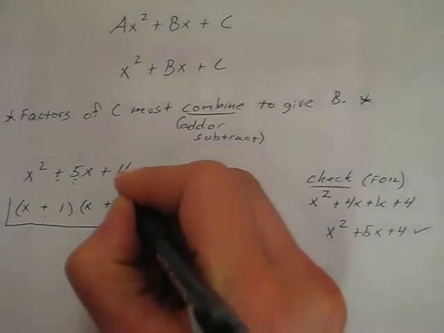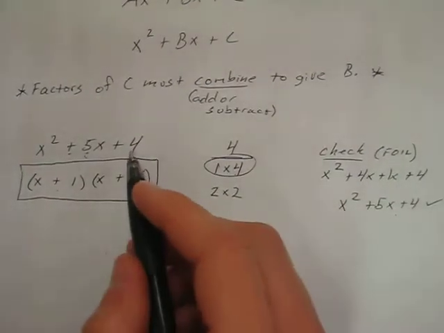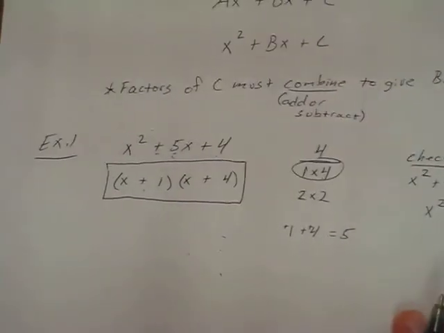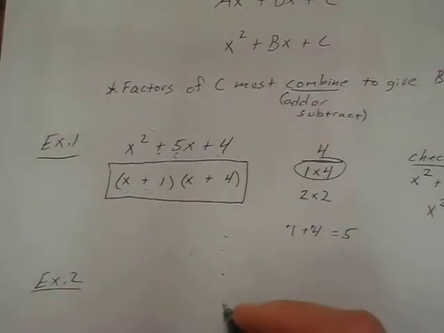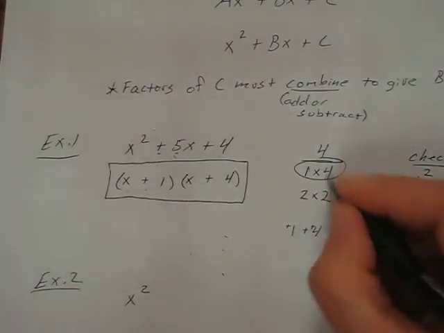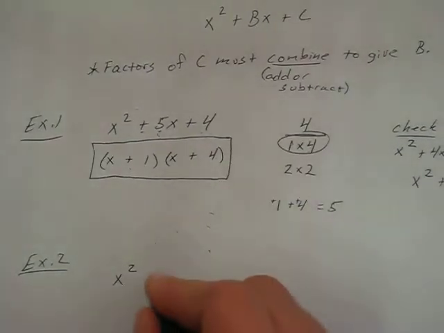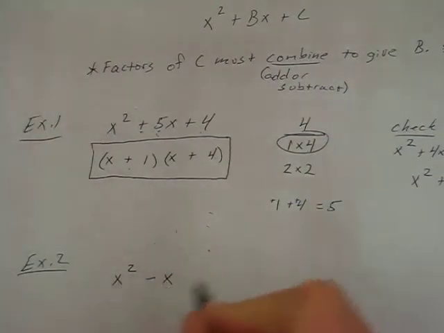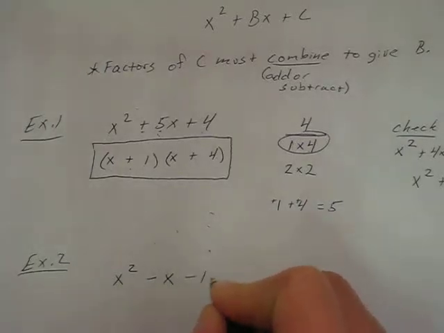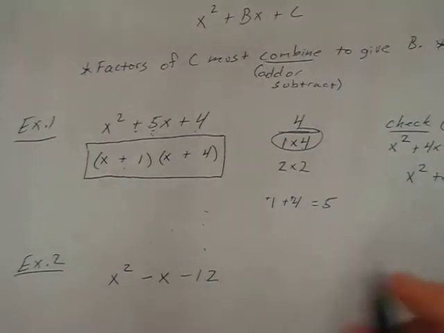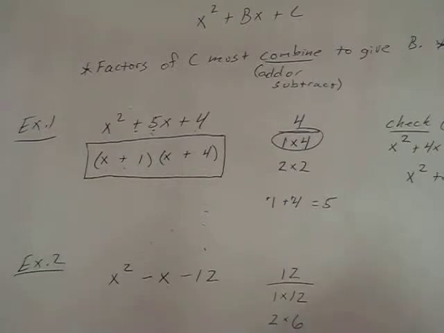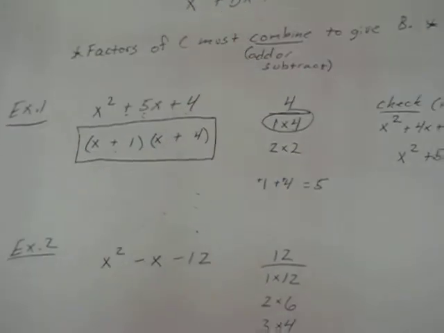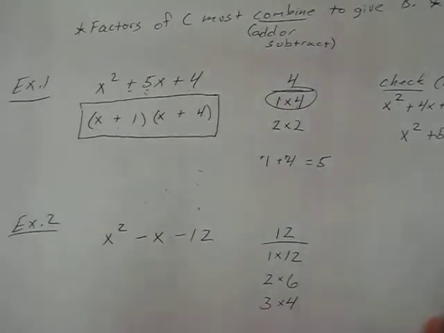So just remember, when you're factoring trinomials, you have to find the factors of the last number that combine to give the middle number. Now when I'm teaching this, the reason why people have a hard time factoring is because they get confused about all the factors. They look and they don't have all their factor pairs. So if I factor this trinomial, x squared minus x minus 12, it still is going to be the same thing. We need to find our factors of 12. And I'm going to list all of them down every single time. I have 1 times 12, 2 times 6, and 3 times 4.